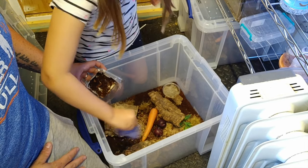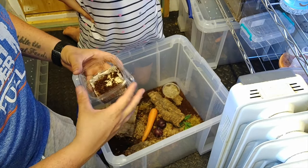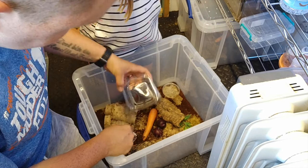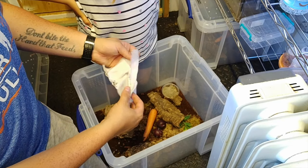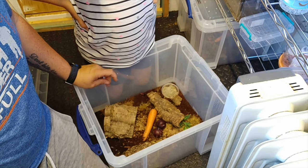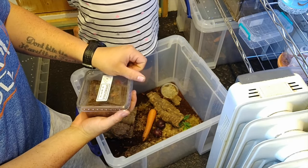There we go - see them all going in there. Make sure there are no more on there, and pour them all in. So the reason the isopods are going in - as Esme just asked - is to act as a clean-up crew. Between the isopods and the springtails, they'll clean up any old food the cockroaches don't eat and they'll also eat dead roaches and cockroach poo.